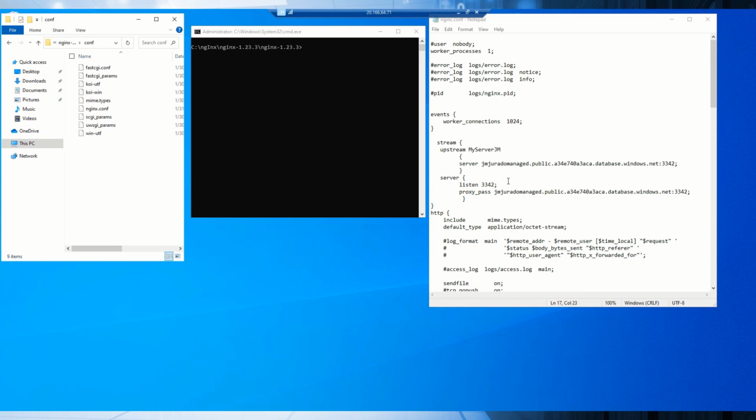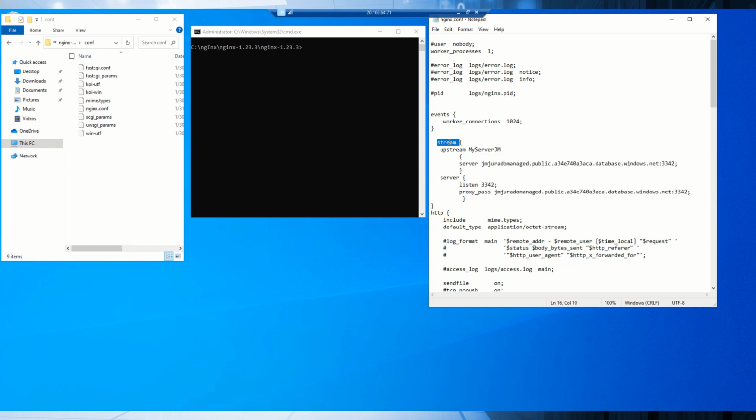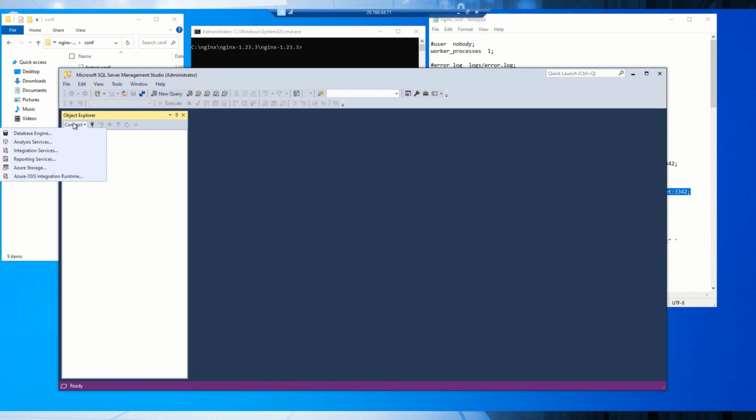In this configuration, basically, I need to add this text. This text means that I'm going to create a new stream. I'm going to define that for my server JM, when I specify the port 3342, it's automatically going to bypass the connection to this server.